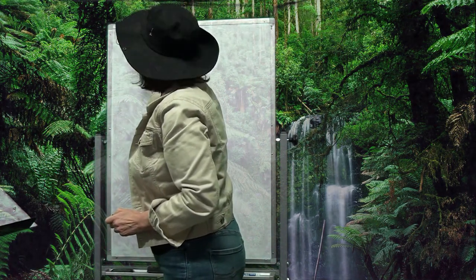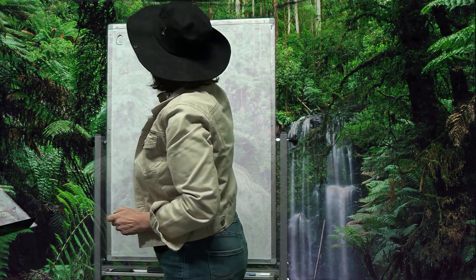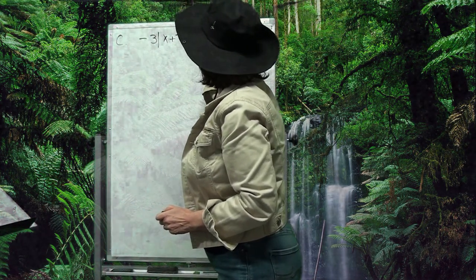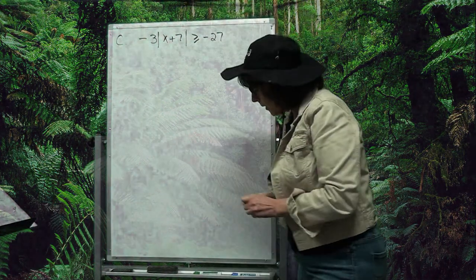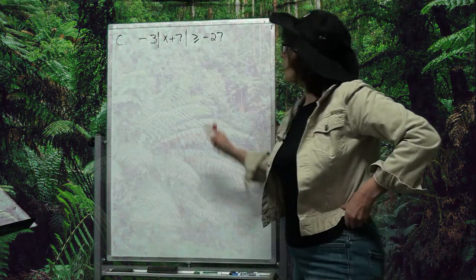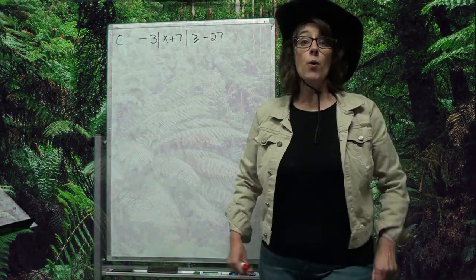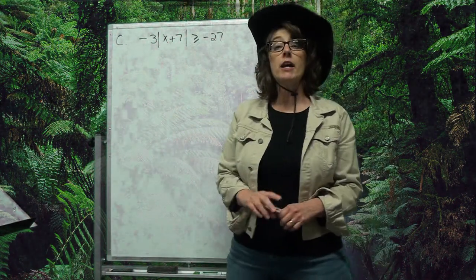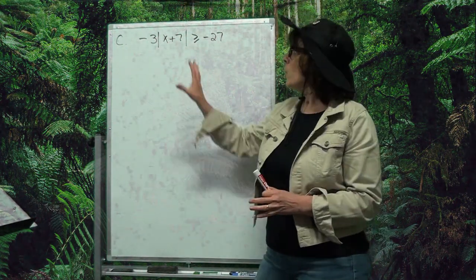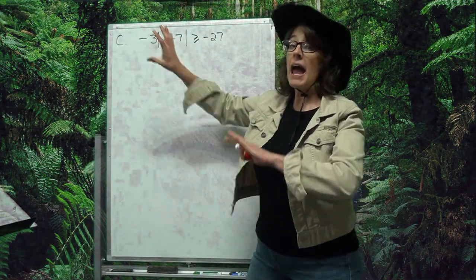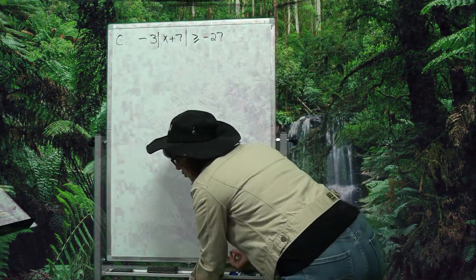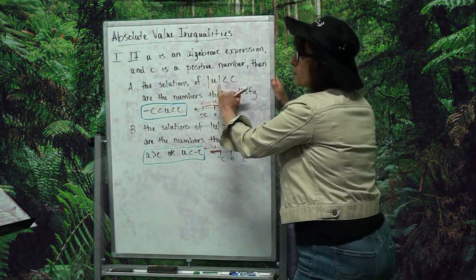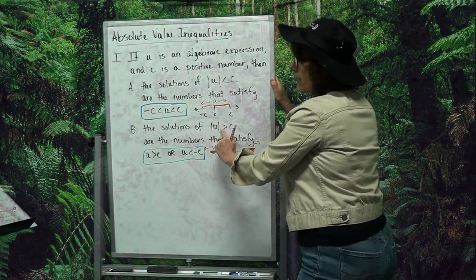Example C. And this time we've got -3 absolute value of x plus 7, and that's greater than or equal to -27. Now what I want to point out in this example is, as soon as you see that greater than, most people think, oh, okay, my graph is going to be tails. But I've got to be careful, because I can only talk about that concept when I only have absolute value over here and nothing else. If we go back to those directions, or that initial concept that I talked about here, notice the absolute value was by itself. There was nothing else with it. Same thing here, nothing else with it.